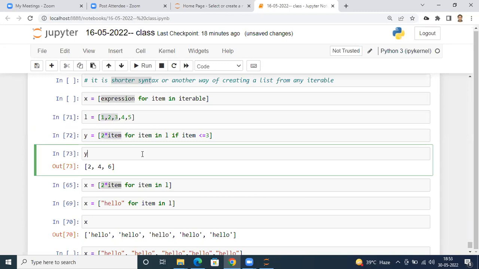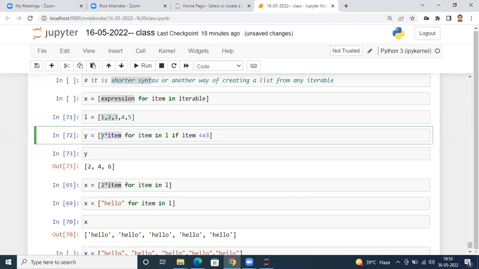So it's a simpler way of creating, and not only a list, you can use any iterable that you want. It's your choice. It can be a tuple or a string, doesn't matter. I think it's fine, everyone. Yes, sir. And you can use any function that you have defined. If you create any function, you want to apply it on this item and then use it, it's entirely your choice. So there are different ways by which you can do this, and this is a simpler way of creating a list from any iterable. That is the main thing.